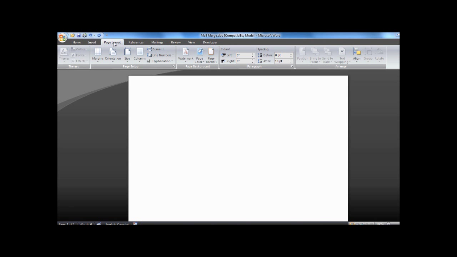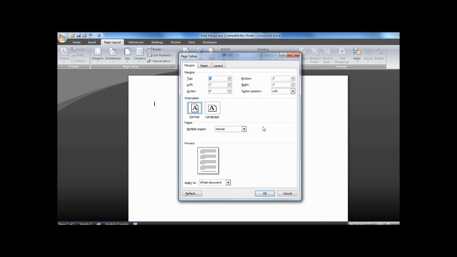So I'm going to click on the Page Layout tab here, and I'm going to click on that little marker right there, and that's going to bring up the Page Setup dialog. And under Pages here, normal is going to be obviously 8.5 by 11. I can either choose 2 pages per sheet, and what that'll do is it'll still print on 8.5 by 11, but it'll divide it up in 2 sections. So you'll be able to print 2 pages per sheet.